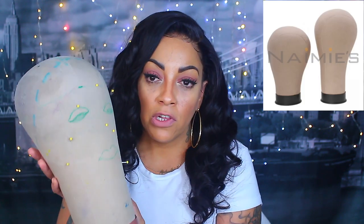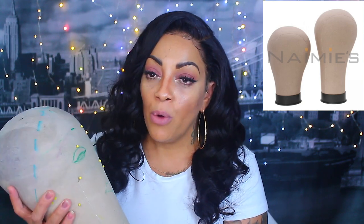First of all, I use a mannequin block — a wig block making head. I have about three total and they range in head circumference. This one is a 22-inch, so it fits like an average head size, and I do have smaller ones. These are pretty heavy. I like to sew with them sitting down, just gripped between my legs. This is the long neck one, which I prefer because of how I'm making wigs — sitting on the couch and grasping it with my legs.